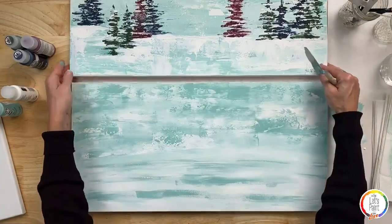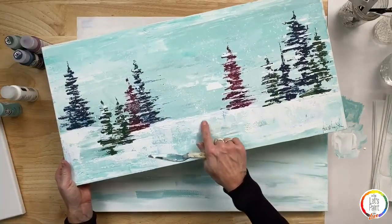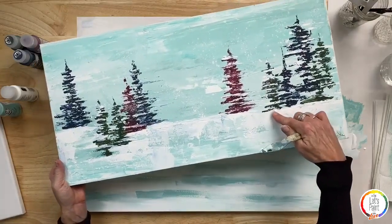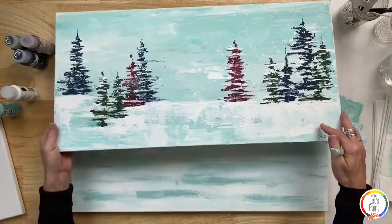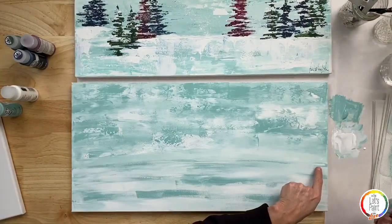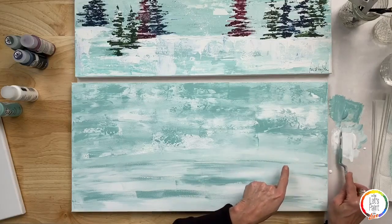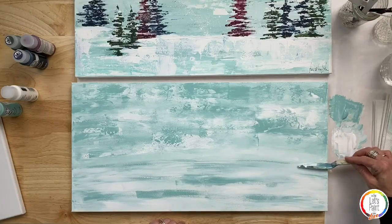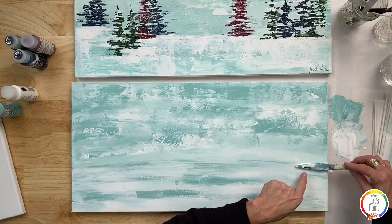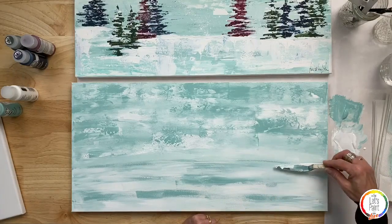Can you guys see? Let me pull this canvas right here. See how I kind of created a line, maybe a snowdrift, fresh snow. I'm going to kind of create that line, but I'm going to do that by the same technique, but pulling down. Okay, so my little line is kind of right there where the dark blue, the Dutch Aqua is. Same technique, holding it very light-handed, flat to your canvas. I'm just going to pull that down.